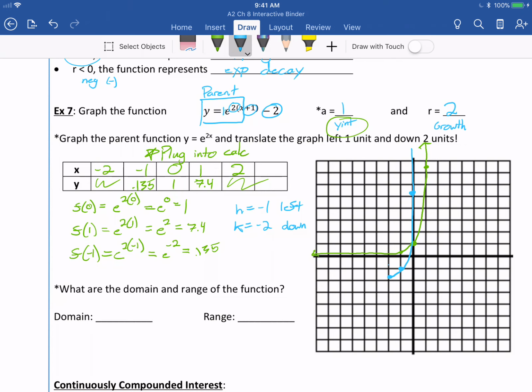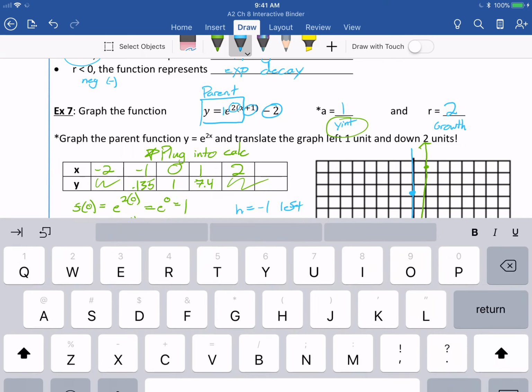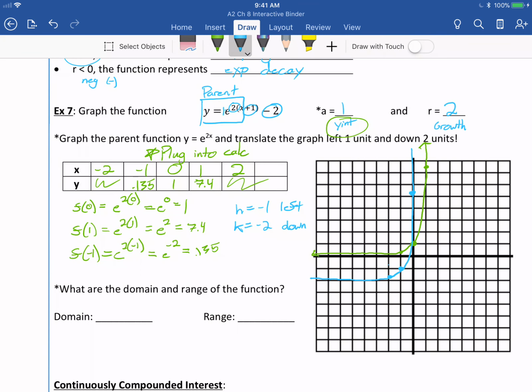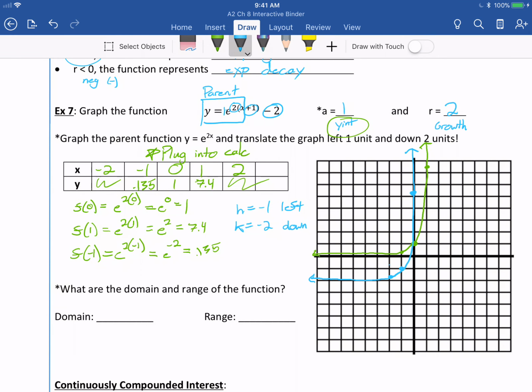comes in like this, and this is where you've got to be really precise. It gets really close to that -2 line now, really, really close to this line, but does not go past because everything moves down 2. So I take this point, move it left 1 down 2. It should be really, really close to that -2, but not past.